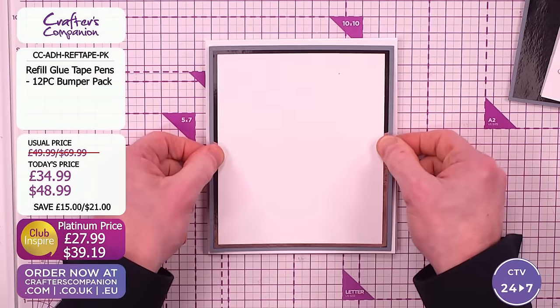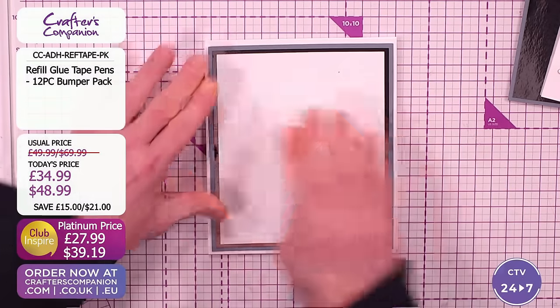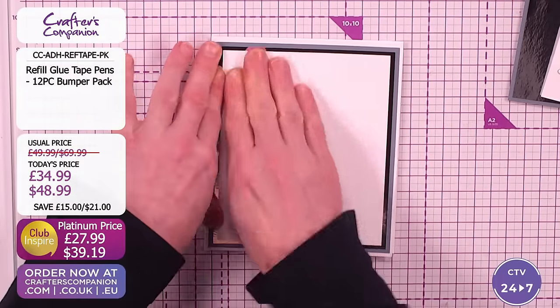I'm sure someone's nicking my card stock over here. It's all right, don't worry. Definitely not me. Definitely not you. There we go. I'm a white piece of cardstock short now. It's all right, I'll cut another bit.